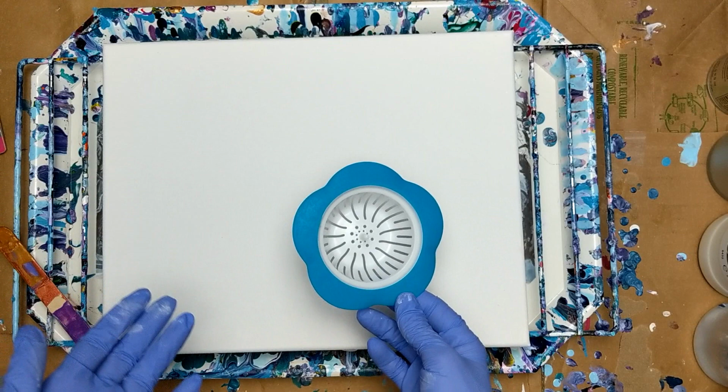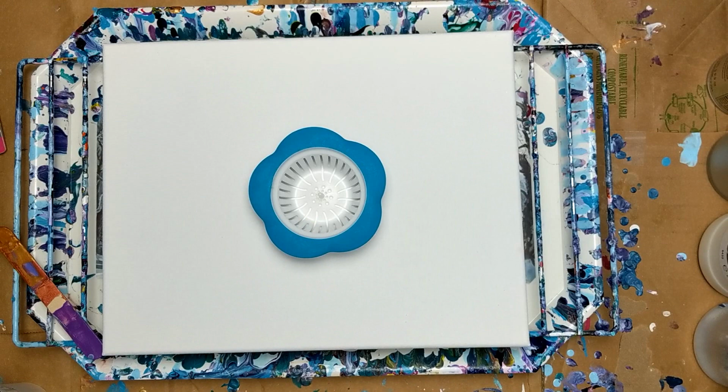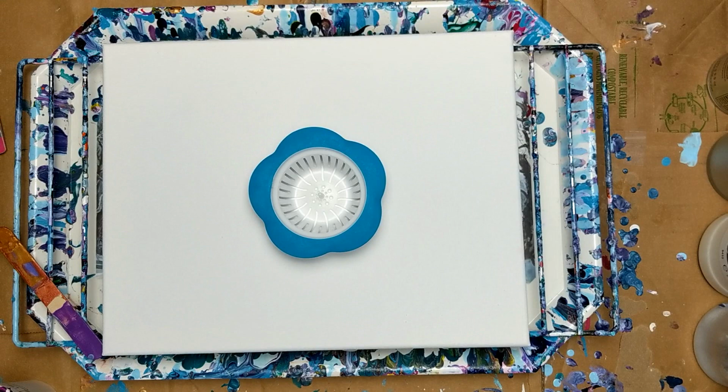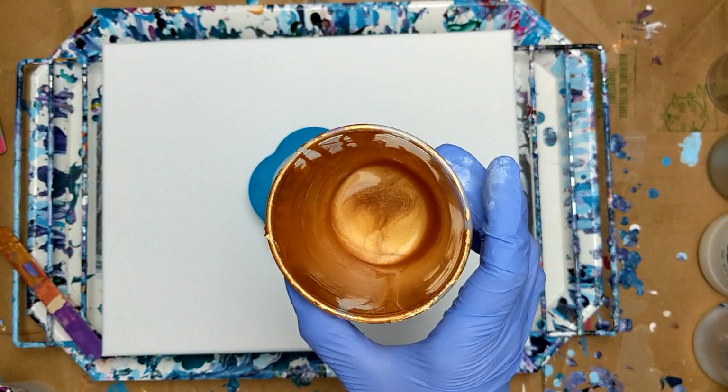So the colors that I'm working with are colors that I was using from a previous pour. I've got Liquitex, I think that's Deep Violet, and that is a red from the Fine Touch. It's called Crimson Red, and this one is also from the Fine Touch. It's teal. I do have copper, that is DecoArt Americana. I'm not sure if I'm going to add it, but I have it just in case.